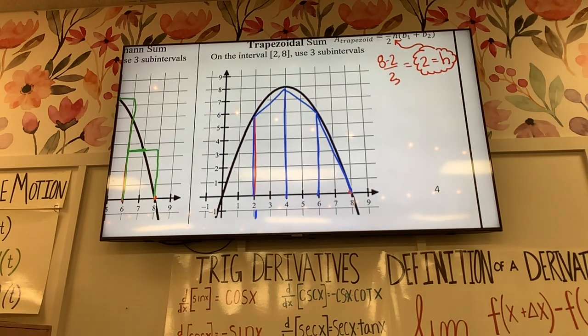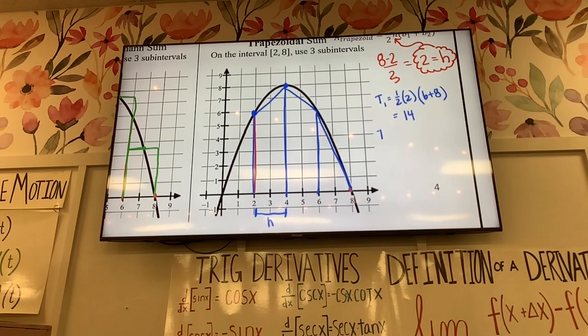So if you look at the trapezoid, this length right here is your height of the trapezoid, where the 2 sides are the bases, because they're the parallel sides. So when you total up your area, trapezoid 1 is going to be 1/2 the height, and base 1 is at 6, base 2 is at 8. Which is going to give you 14. And trapezoid 2 is going to be the same thing, 1/2 your height, which is 2, and then your bases, which are 8 plus 6. So those are the same shape.